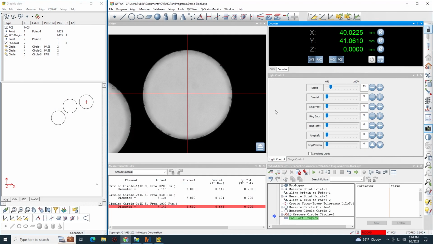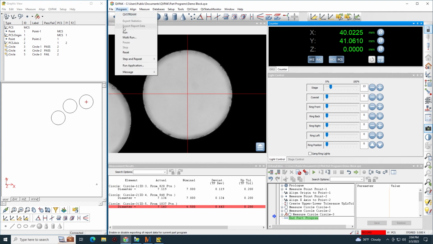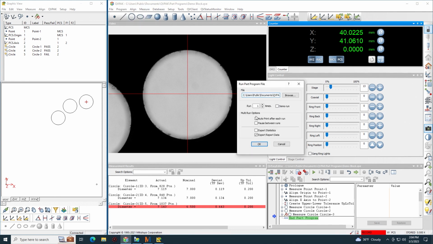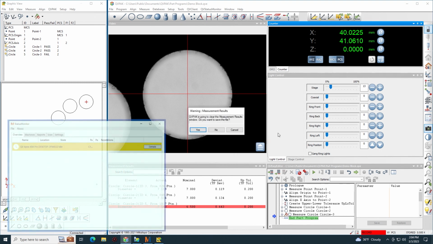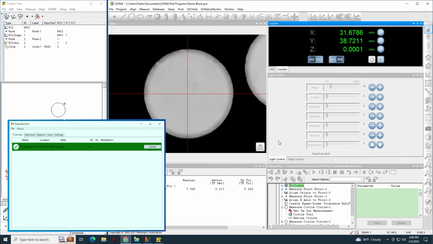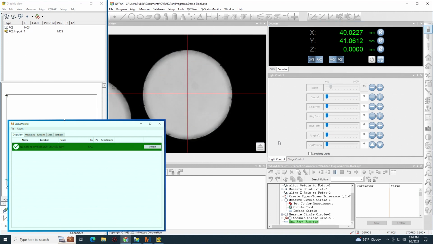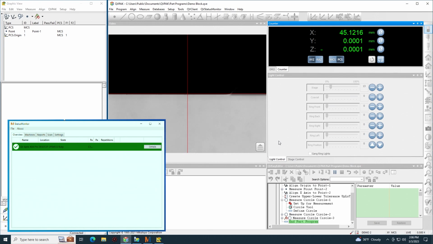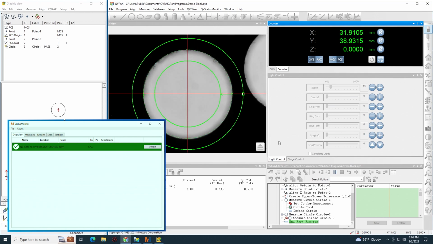Now that I have Status Monitor running on the remote machine, what I could do next is start the program running here on the machine, and then we'll see the status change on Status Monitor. So I want to run this program repeatedly, so I could come up here, click on MultiRun, and then simply do Demo Run, which means that it will run continuously. Click OK. Now my program starts. And now we see that Status Monitor updates saying that the machine is busy. In other words, it's running a program.